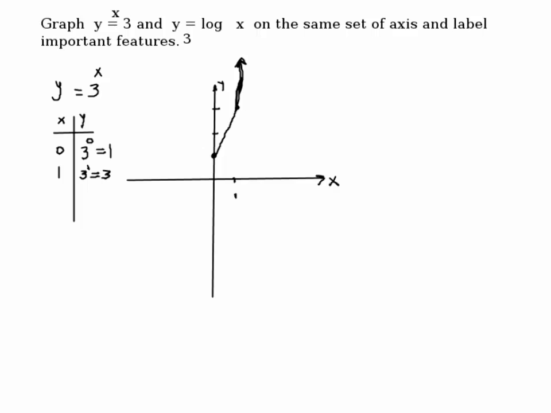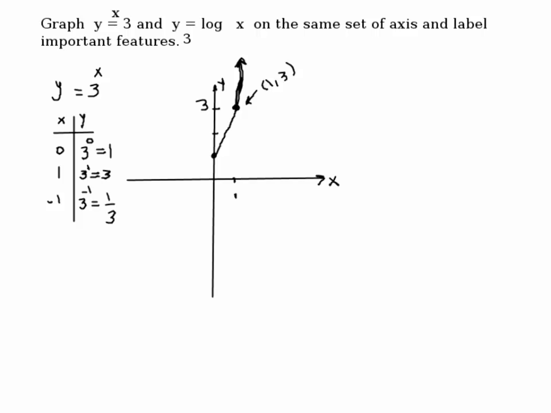So we just find 3 points here to confirm that. So this would be 1 and 3. And also we find the y-intercept so far. So let's take another point to the left of 0. So if x equal to -1, what is y? That would be 3 to the power of -1, which is equal to 1/3.